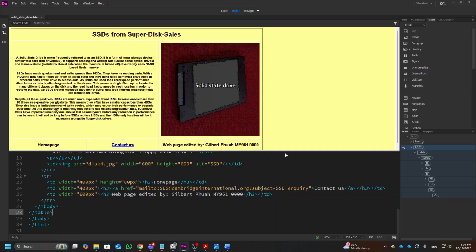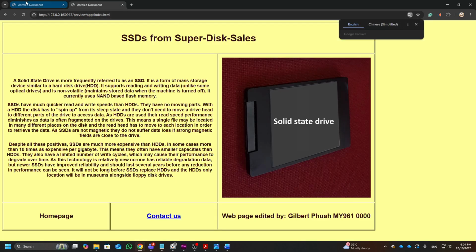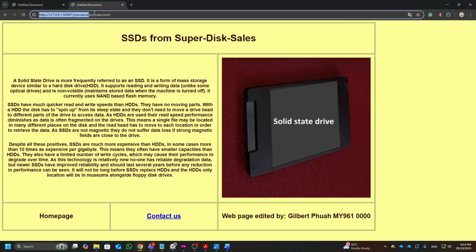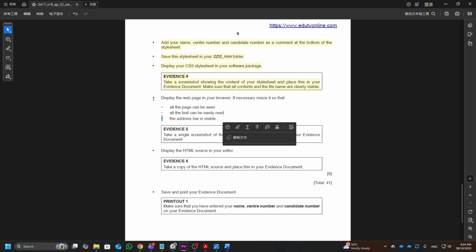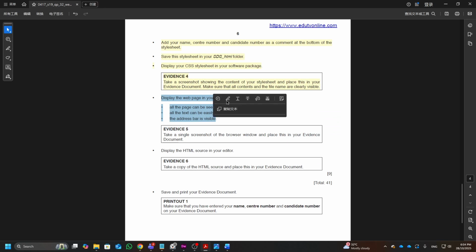If you open the file here with preview, you will see that you still get the same web page, but the address bar is different. You cannot get sds_html/solid state drive if you use preview. Then the entire web page will get no marks because you are not doing this. Okay, no marks for the entire web page. So okay, it's done.